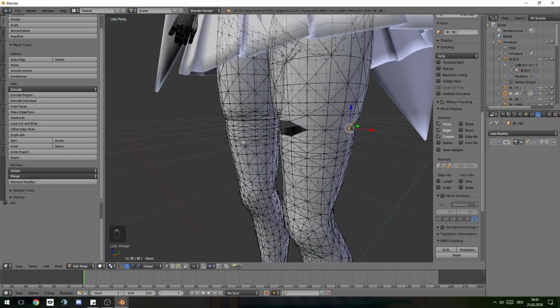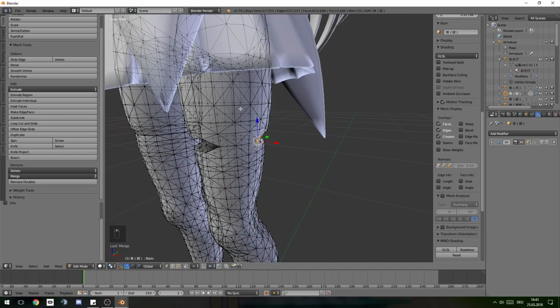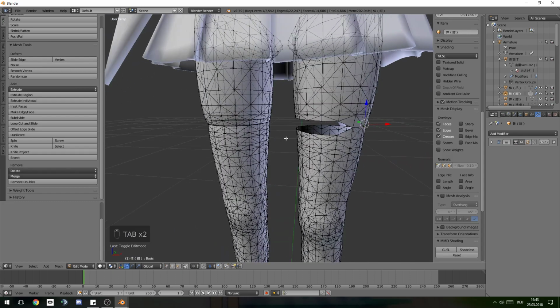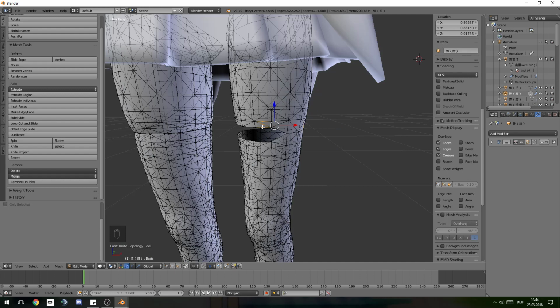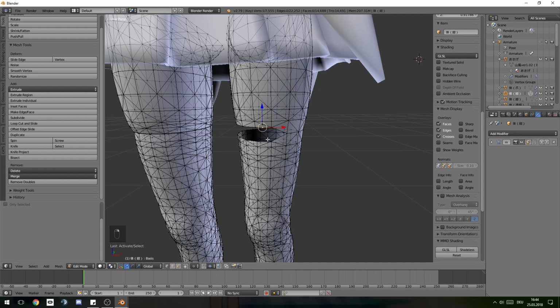Now I'm gonna show you how to add vertices. For example, on this one we always have a pair, but if you don't have that, you want to add a pair. To make that, we press K, then we got this knife tool, and we click and drag it over the vertices, and every time it hits a line, it creates a new point. So we click there and press enter, and as you can see, it created another set of vertices we can connect stuff to. So that just makes merging easier.